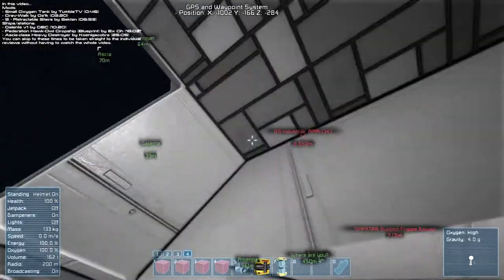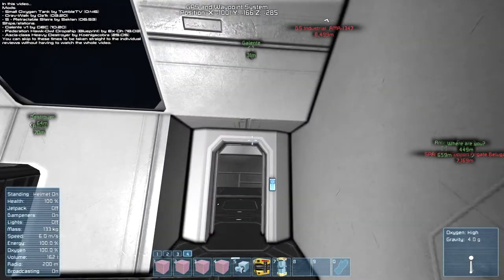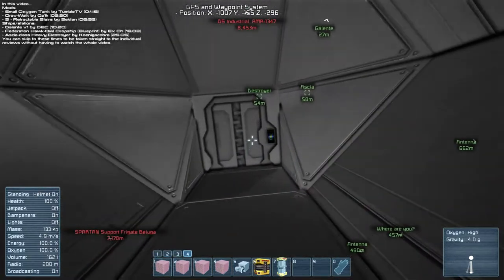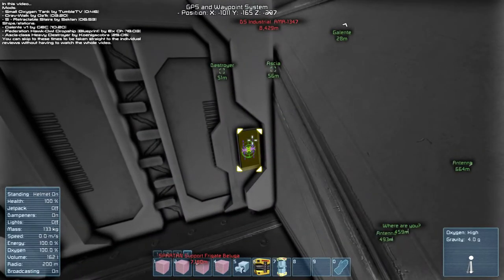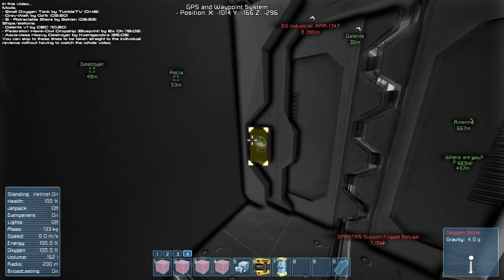Man, that guy is hauling ass. He may just become a problem. I do have invader script active after all. So through this door, what is it that we have? Oh yeah, I believe this is the engineering bay.